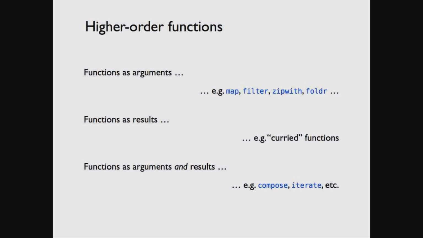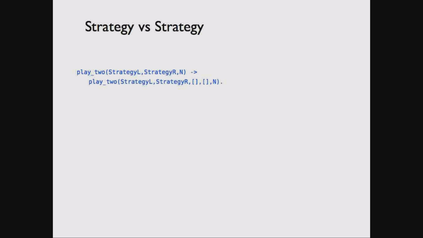I'm going to talk about iterate in a minute, but also I just wanted to talk a bit about how we've used functions in practice in defining our rock, paper, scissors activity and in defining a function to play one strategy off against another. And here's a particular solution for that. It's called play 2. It takes two strategies, a left and a right strategy, and a number of turns. And it calls the auxiliary function with 5 arguments, where the third and fourth arguments are the lists of plays so far for left and right. Now when we get down to 0, we process those lists somehow, give an overall result and so on. I'll leave that to you to think about.